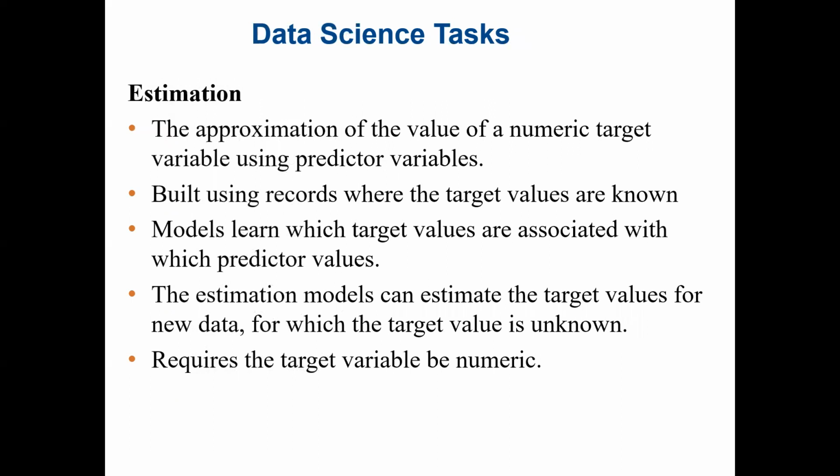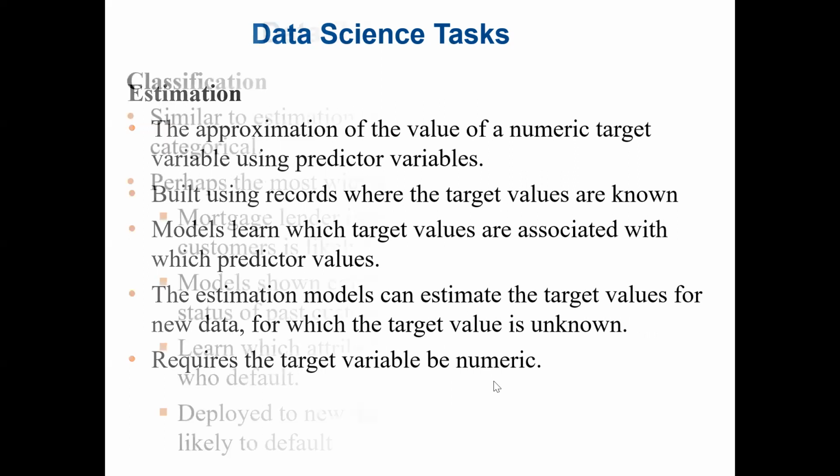Models will learn which target values are associated with which predictor values. The estimation models can estimate the target value for the new data for which the target value is unknown. This also requires, again, the target variable being numeric. So for estimation, our variables have to be numerical or quantitative variables.